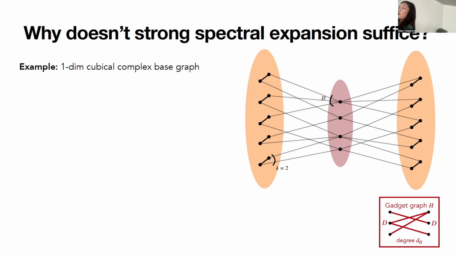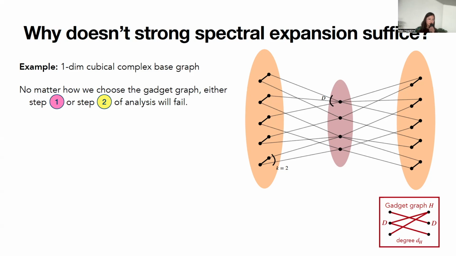Well, on the left and the right, we're going to place edges. This is just a Cayley graph, so it's just going to have edges. And then the middle is going to consist of all your vertices of your Cayley graph. So in particular, note that the left degree and the right degree is 2, because each edge has exactly 2 vertices inside of it. So this is an example of a base graph, which will have optimal expansion properties, but it won't have any higher dimensional structure.